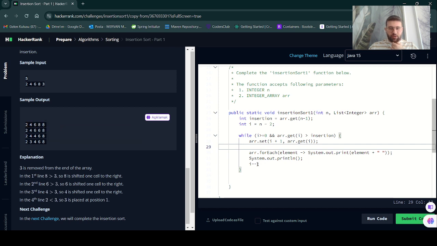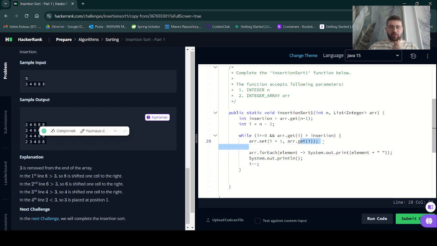Then it will decrease I by 1. So the 3 is going to become 2. 2 is greater than 0. The second element, which is 0, 1, 2, is 6. So 6 is greater than 3 again. So this element is going to be 6, right? Which will be using the set method.